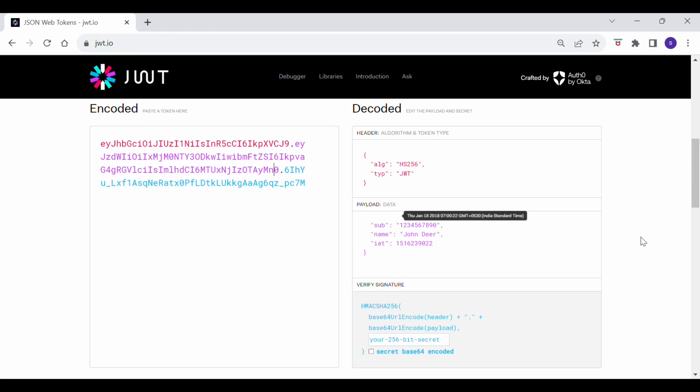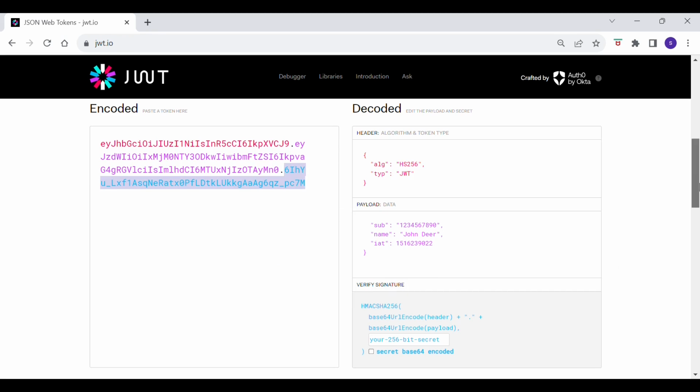Now once the server is able to authenticate the user the first time, it says to the client, okay, now you are authenticated, so I'm sending you a token, this JWT token. Next time when you want to access the application, you can send me this back, so I will be able to verify. But now the question is how the server is able to verify. We can see that there is a third part of the token also, that is the signature part.